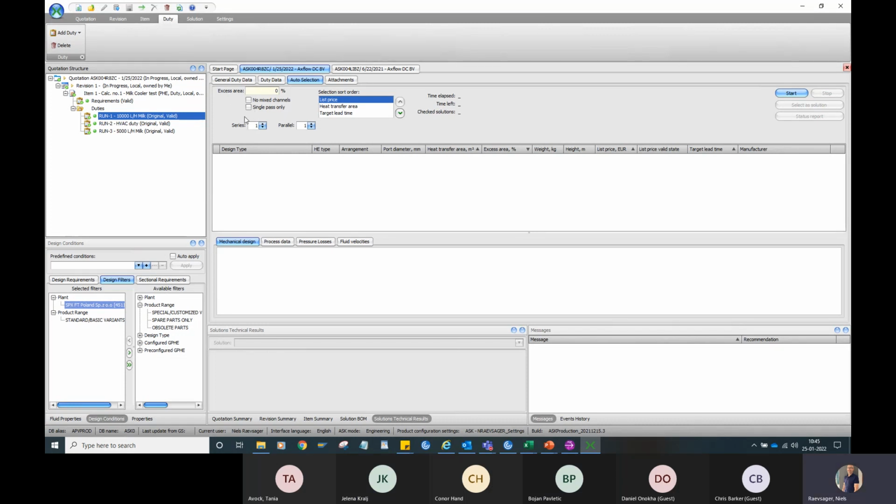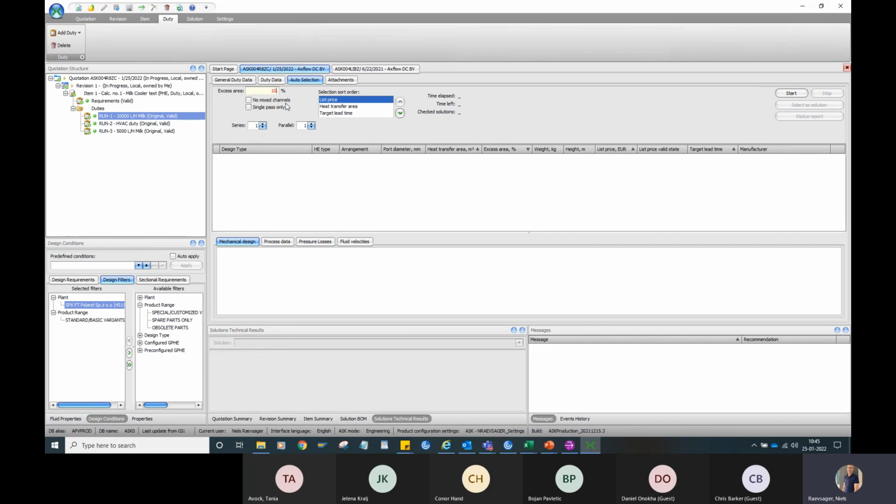Then here we have two functions, or three, or more. Here you can actually fill in from the beginning that you want the selections to come up with minimum 10% excess area, as an example. And then the next one here is important when we are talking about food. I don't know if you remember, but last time I said, when doing designs or arrangement for food heat exchangers, we do not allow mixed channels because that is related to the CIP and the efficiency of a CIP.